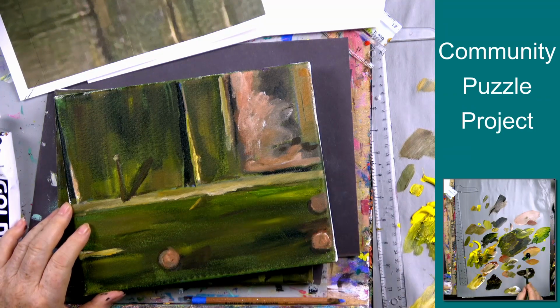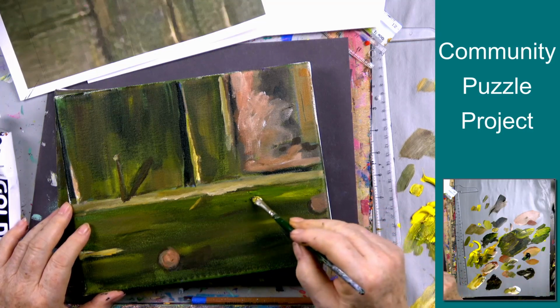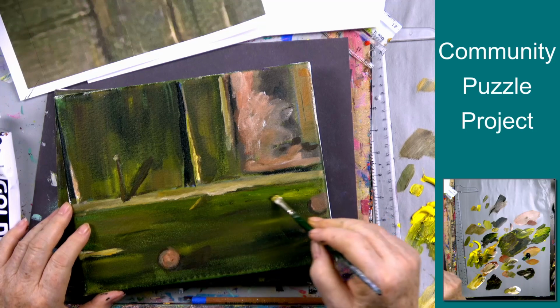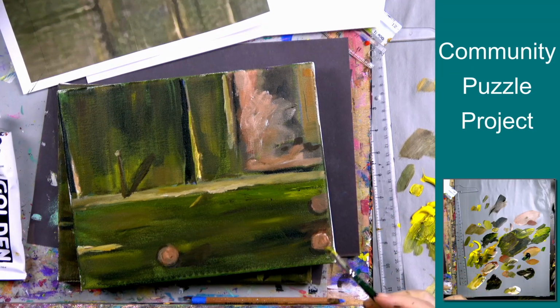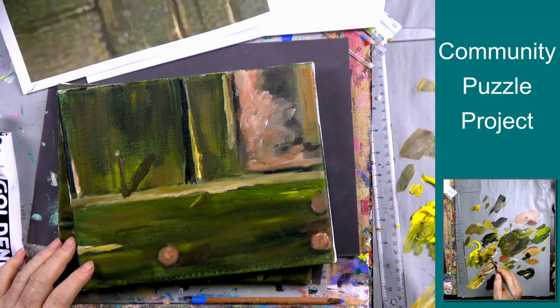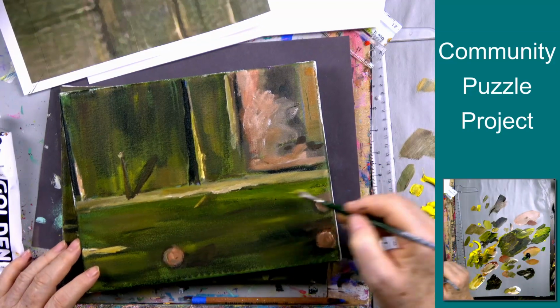You'd have to put so much brown in that to work, right? Wouldn't they? You're not going to get the same color, so that's why I would suggest not using it. You can even just see how much different that is than if we just use black and yellow. That's why we're going to suggest not doing that.